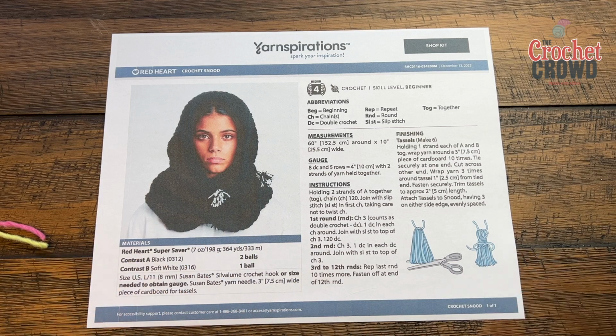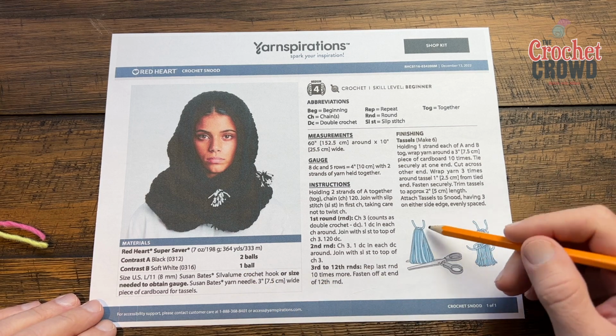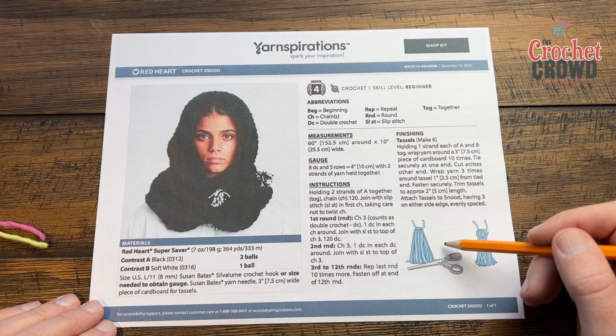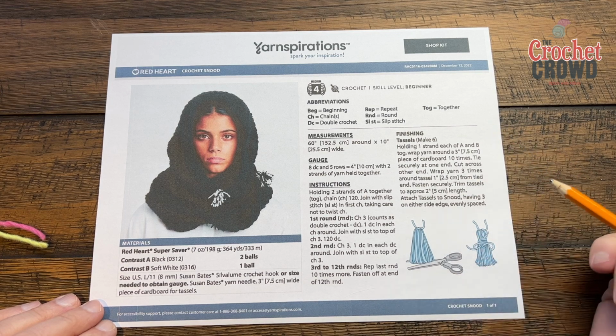Remember, with any pattern, if you don't like something, you can omit it by leaving it off, and that's something that you can decide for yourself. So you can make tassels. They show you how to make them here, but there are also tutorials available here on YouTube for this kind of concept. And of course, if you don't want that, then don't use it.